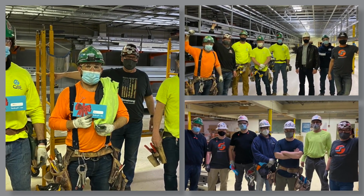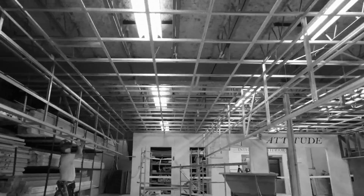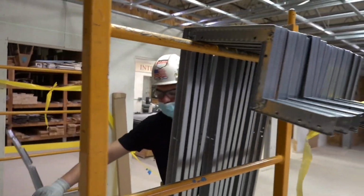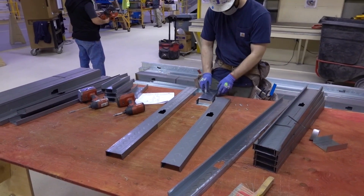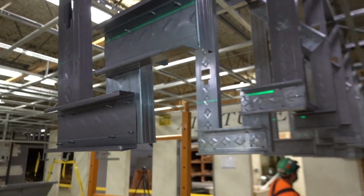They will have 6 hours to install 80+ lineal feet of perimeter soffit condition. We'll have 1 installer building it out of simple soffit. We'll have 1 installer jigging up drywall grid soffit frames and building it that way. Then we'll have a 2-man crew building the same condition out of stud and track.